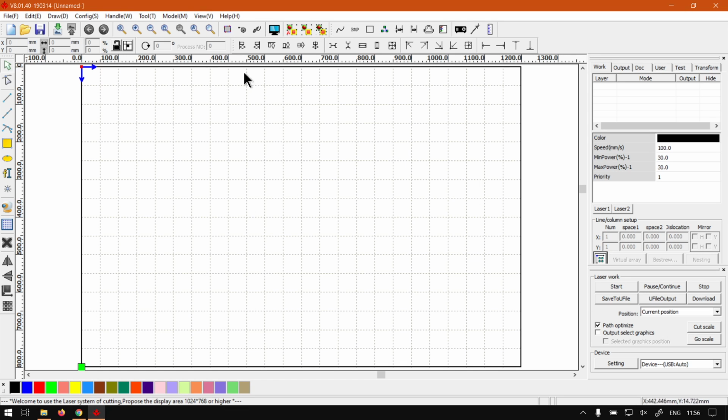Now, right off the bat, as you can see, this is quite a lot to look at. So it can be quite intimidating, but at the same time, it gives you a lot of control, which is good. Like I mentioned, we're just going to be looking at the basic user interface in the sense of what these panels are called, so when we talk about them in future tutorial videos, you'll understand which ones I'm referring to.